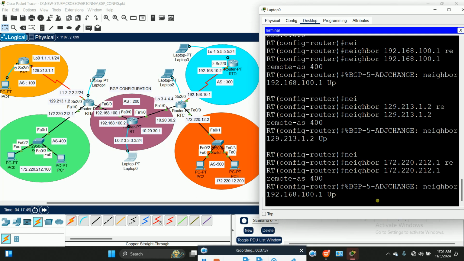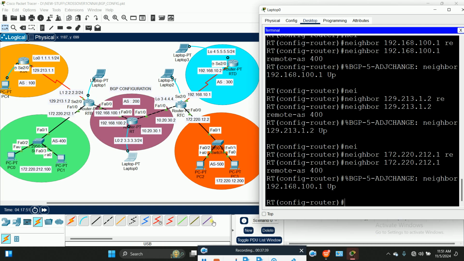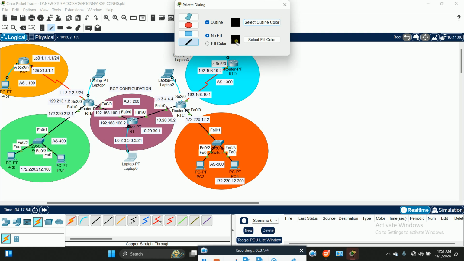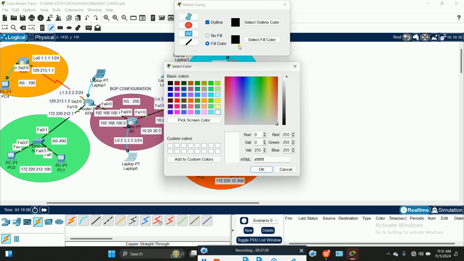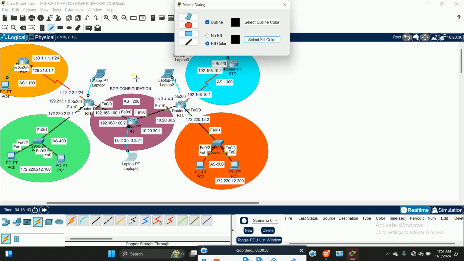So as the adjacencies are in place, now we have a line. So it means that we are done with a half of this.